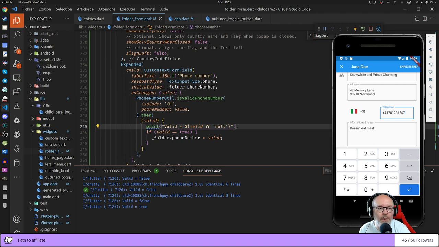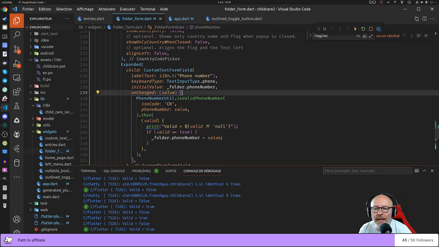And I... Okay. So that works. So if I let this and then... This is... What? This is a valid phone number? This is not valid, and this is valid. Okay, so I guess it doesn't need the... I can leave it like that. And then I will normalize the phone number. Yes, okay. I will leave it like that.